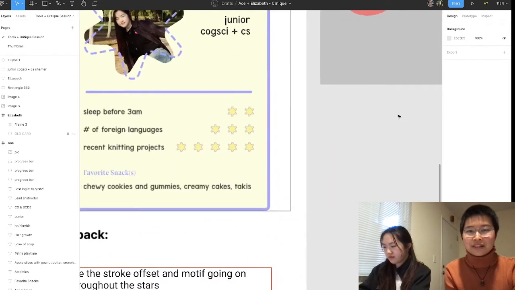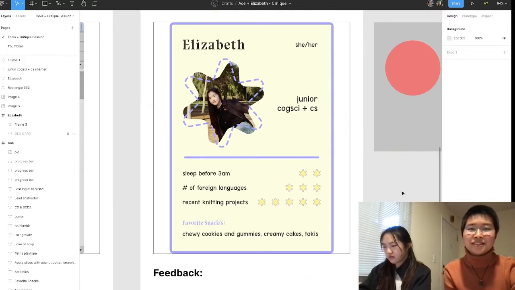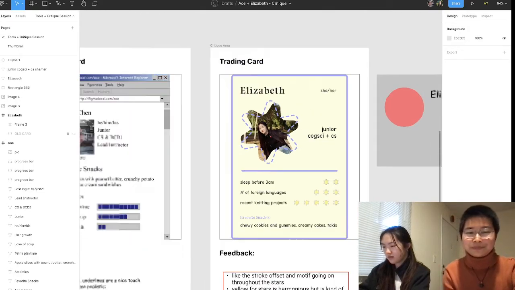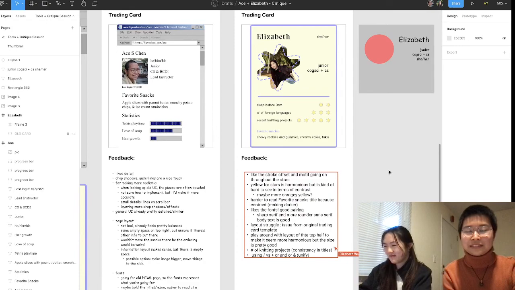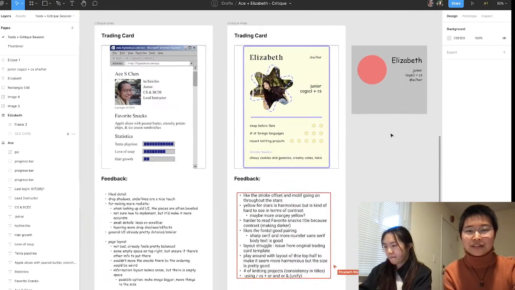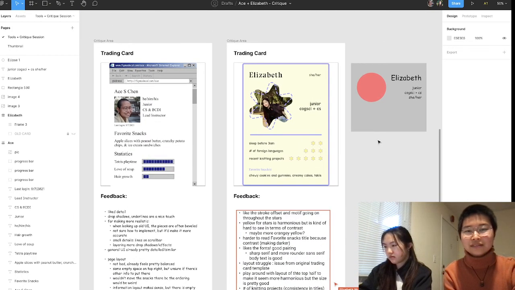Final nitpick, just because this is something that I focus on a lot, or I fixate on, is using slashes versus plus signs versus the word and. I think it would have been a nice touch to have them all unified, to either all use slashes, all use plus signs, or all use the word and. I think that's just me in branding brain mode. But yeah, I think that's all I had to say.